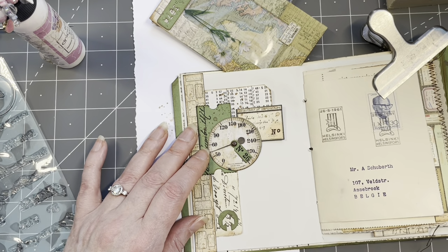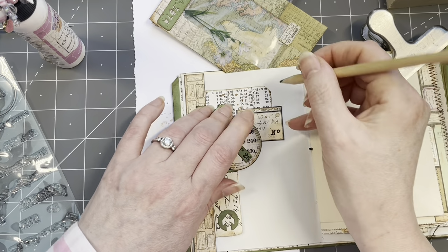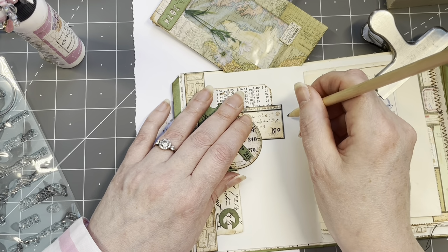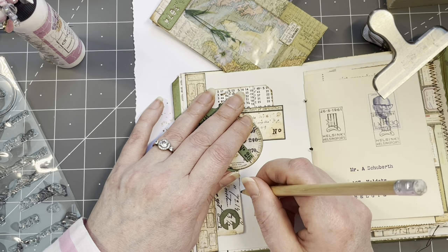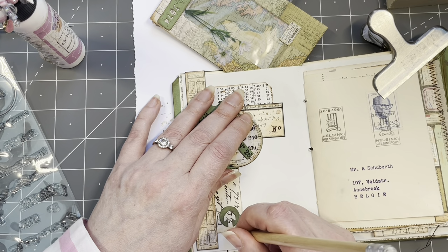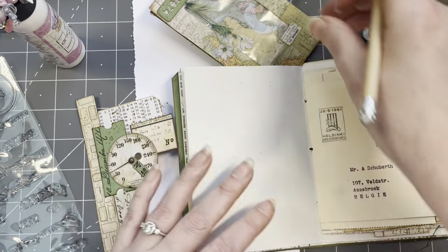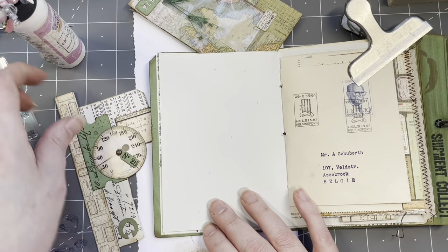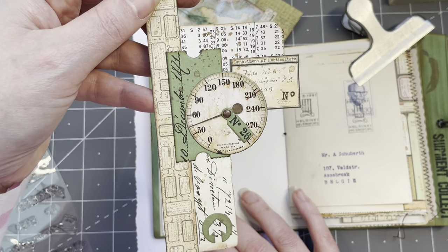Well, fantastic. What I'm gonna do, I'm gonna take out a pencil. I'm gonna cheat for a little bit. I'm gonna do this. Don't stamp here or a little bit behind there, but now we know sort of where this whole thing is gonna go. I do love it. Do you like it? I really like it.